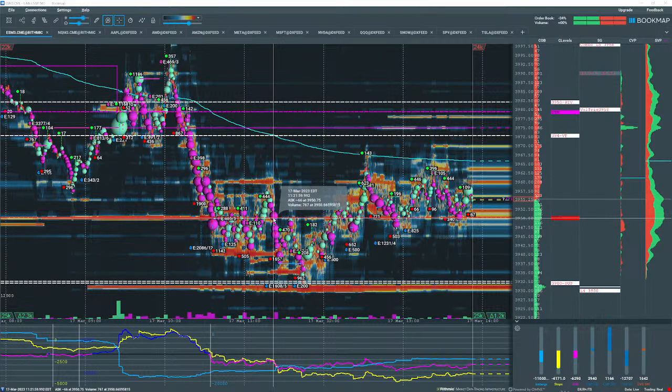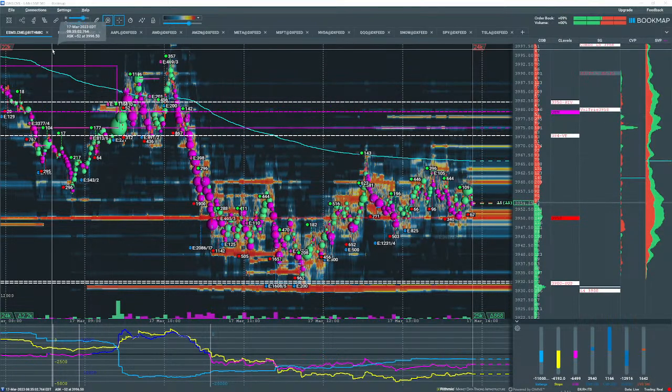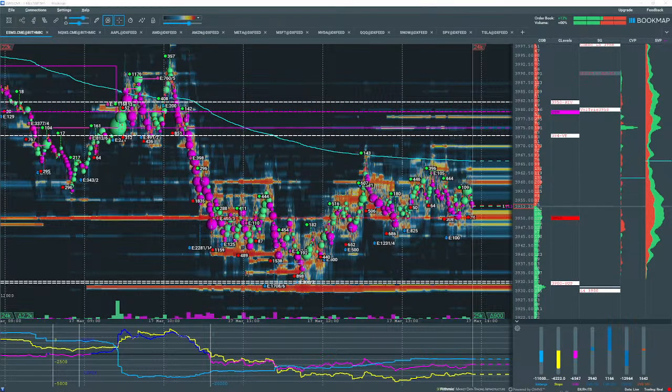And there's a question in YouTube, how do you project those lines in the chart from the cloud note? So I use an add-on in Bookmap that's available in the Bookmap marketplace called Price Lines. And here it is right here, Price Lines. And I have data that feeds this add-on, and I have two files, one for futures and one for stocks. And then this is my column of cloud notes here, these C levels. So this add-on reads those levels, draws the label, and also draws the line.